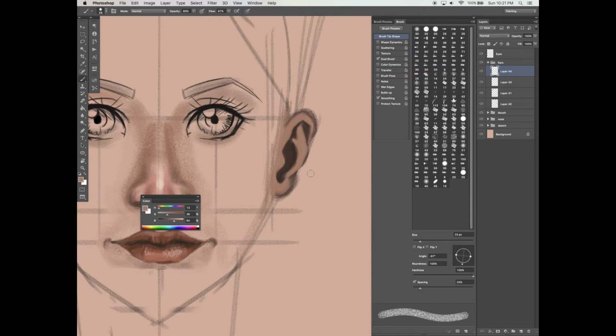And now in a new layer, I'm going to color pick the background skin tone that I have and just kind of erase out all that excess line work that I had on my drawing. We don't need our ear to look so big and mushy right now. Everything looks a little too sketchy. We want to sharpen things up a bit.